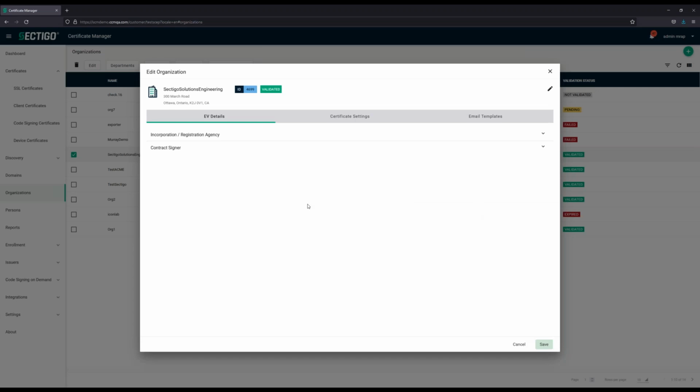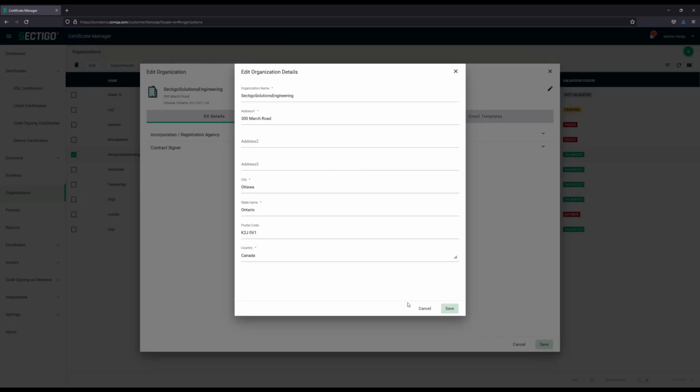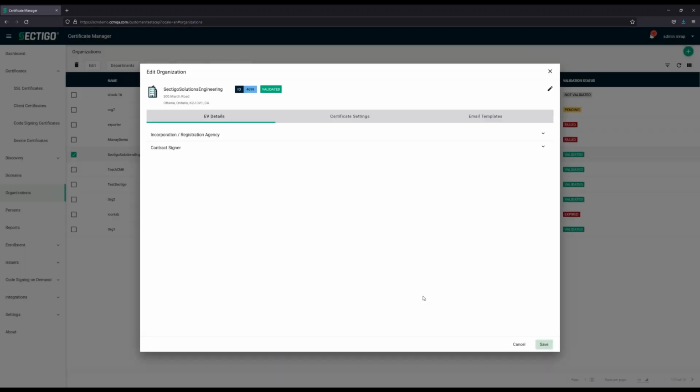We have used a dialog similar here to the certificate viewer with organization information at the top, along with a number of badges, in this case, the ID and the validated status. We have moved editing of the organization details into a sub-dialog. So you can click the pencil to access those details. Obviously, organization details don't change that often, and this helps to prevent breaking of anchors or anything like that by not having it directly accessible.